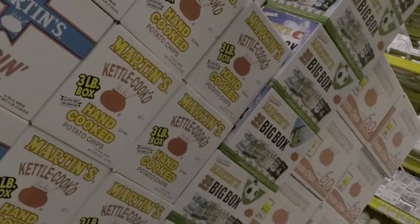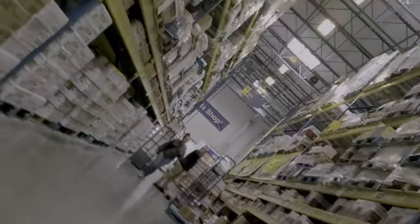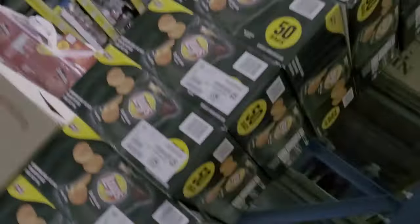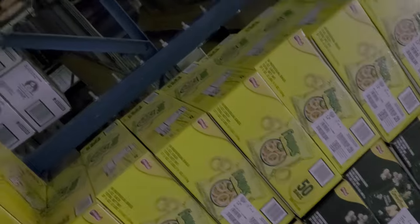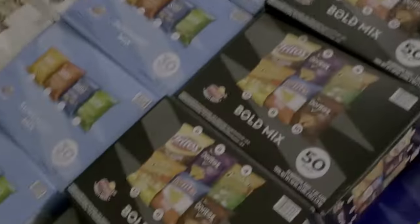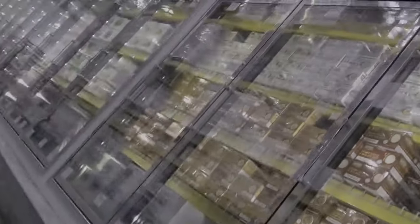I was looking at the prices on those chips. I can actually get those cheaper, so I wasn't impressed there. I think here I was looking at more potato chips. You had Funyuns, you had Lay's. Those prices were not impressive to me. Again, I'm sort of just looking around, and I could already see I wasn't going to be able to do much in my wheelhouse, which is snack foods, specifically potato chips. But at that point, I'm thinking, okay, let me just go around and see what else I might be able to find. Now you're passing your coolers. I probably wouldn't be interested in anything out of there, at least not for the business.